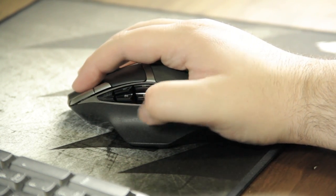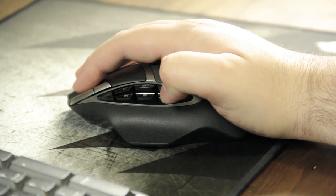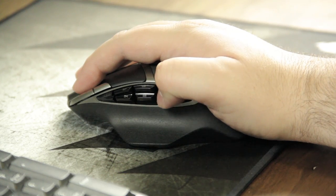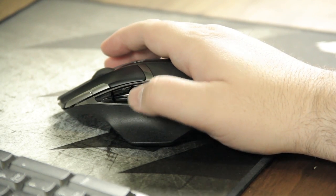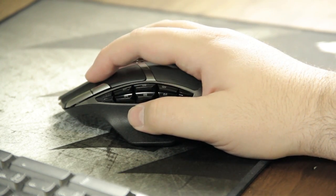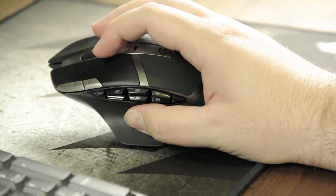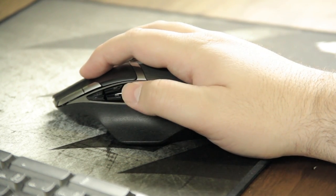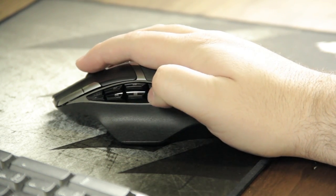The only thing, if you use the palm grip, these two buttons right here on the side are really hard to reach. It's not that it's hard to reach, it's just kind of uncomfortable to get to these two. But the fact that they're so distinguished, you don't really ever mishit a button. I don't think, since I've had the mouse about 2 weeks, I've hit a wrong button yet, because they kind of pop out, they come to a pointed edge, and the way that they're spaced, you really have to move your fingers to be able to hit those buttons.